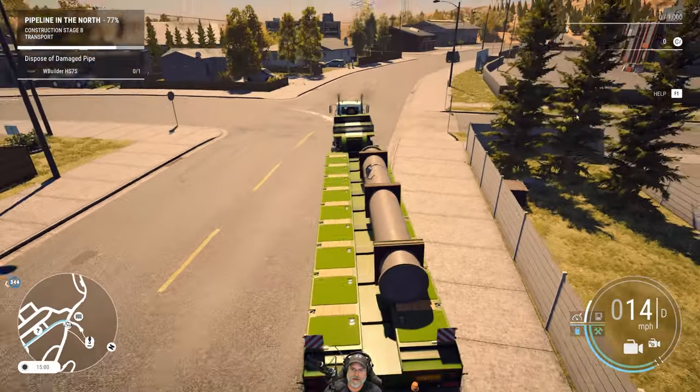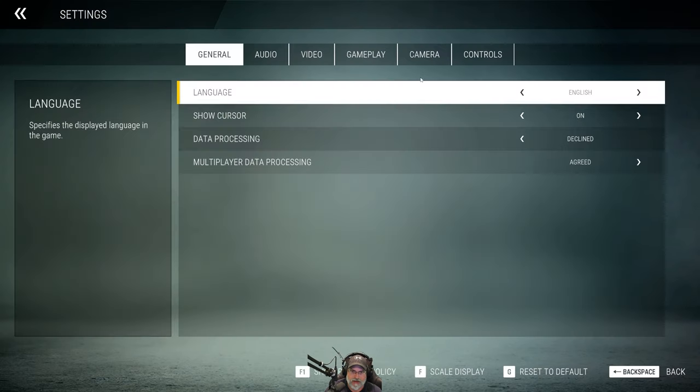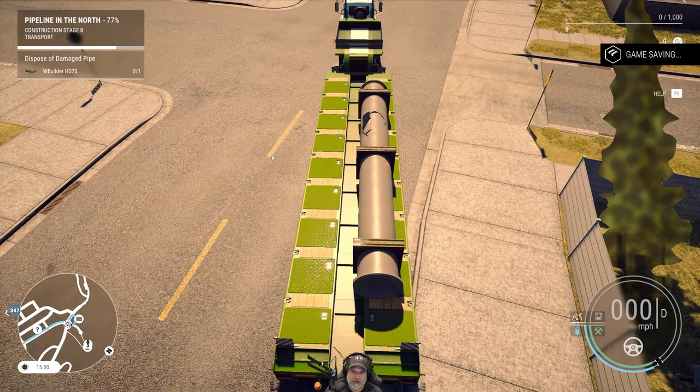Whoa. Okay, why does my mouse cursor keep going off the screen? That doesn't make sense. Let's go back to here. Let's go to video. We are in exclusive full screen. Let's switch back to exclusive full screen. Okay, now the mouse seems to be staying on the screen.